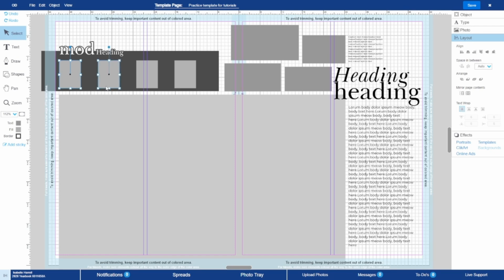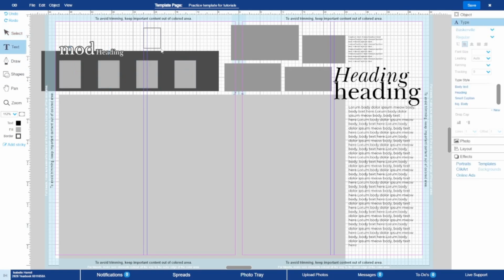And even if we want to have a certain amount, you can fiddle with that. It's very useful. Now we're gonna do this. This is going to be mod text. And I'm going to shrink this to small caption. And we're gonna copy that once.